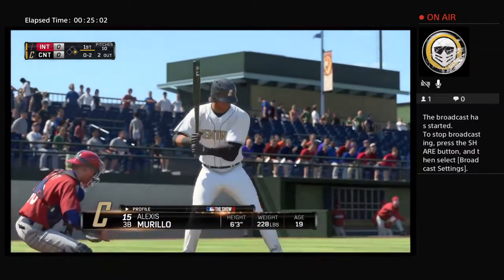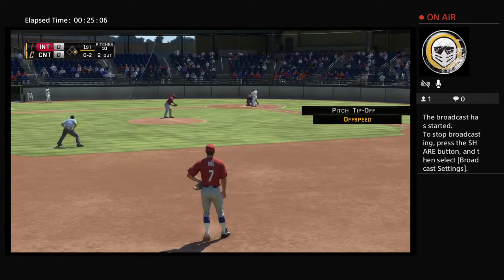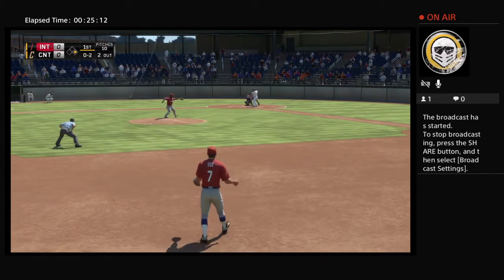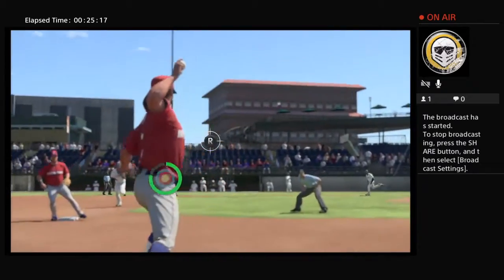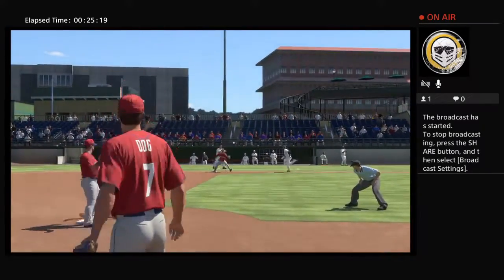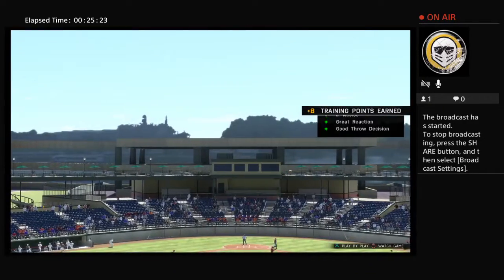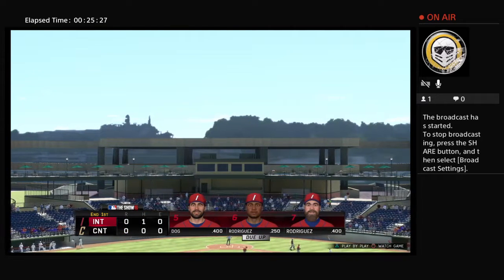Alexis Murillo set to take his first cuts with a man at first and 2 away. Yeah, and he's going to have to find a gap to give that man on first a chance to score. A pause and the 0-2 to short. Fielded cleanly. Throw to first in plenty of time, and the side is retired. Second inning upcoming here in Florida's Baseball City with no score.